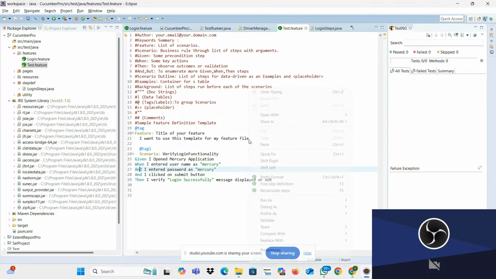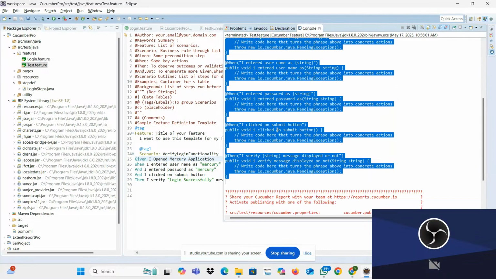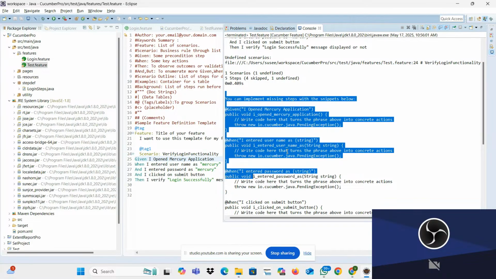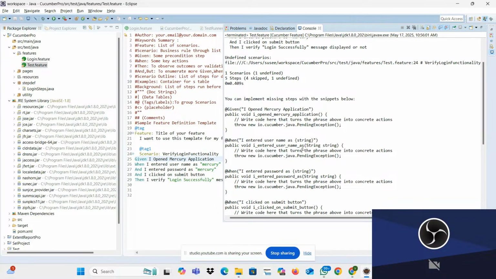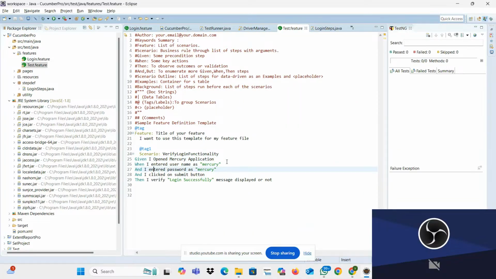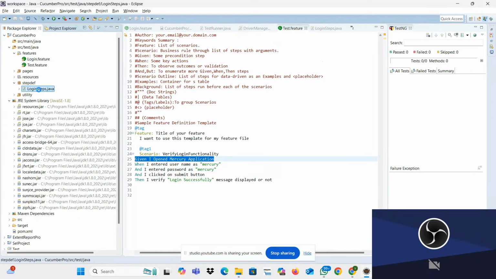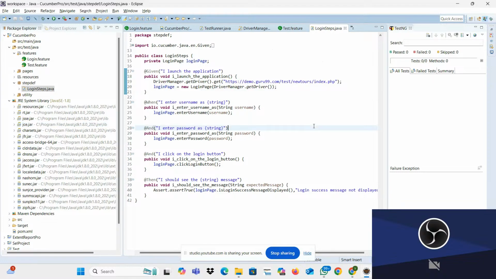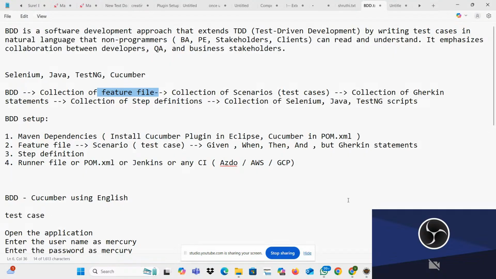But when I run this, it says, hey boss, you don't have any implementations. So implement it. These steps need step definitions. For that, I created one step definitions file. I copy pasted, and inside that I'm going to write the particular Selenium, Java, test engine code.